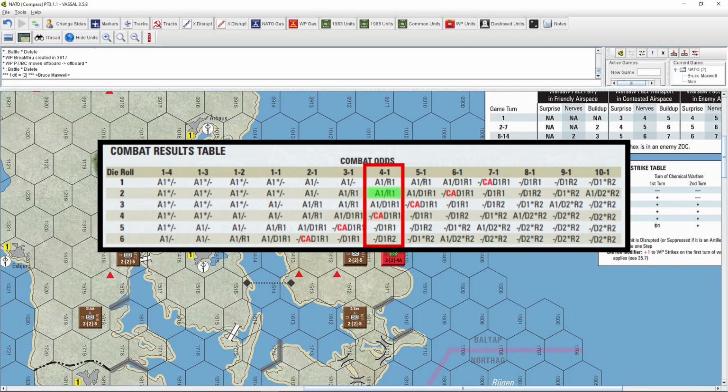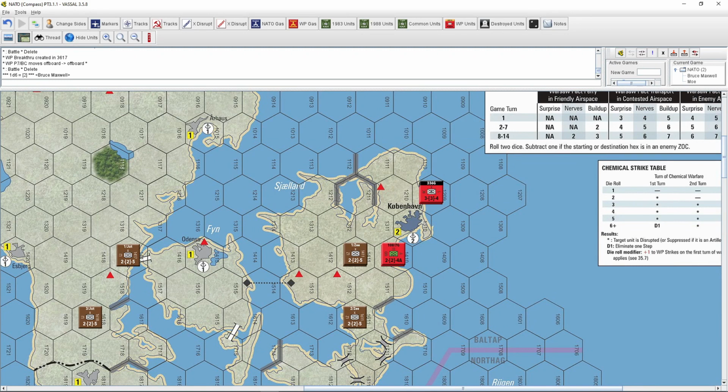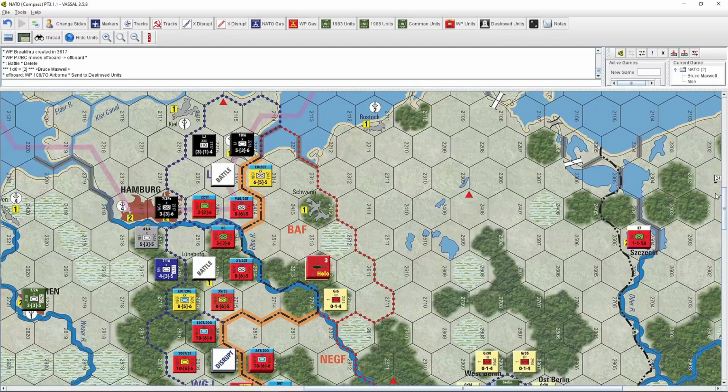I roll the die. I am screwed. So that didn't work so well. So we go up to the CRT, and we see that at 4-to-1, with a die roll of 2, the attacker loses 1, the defender must retreat. So that didn't work because the defenders in a major city can ignore retreats. So no joy there, the defenders hold out, and I get to kill 1 of these guys. And just because it is easier for these units to escape, I'm going to kill 1 of the regiments, airborne regiments, and send it to the destroyed. So the Copenhagen Gambit was a disaster. Not so good.